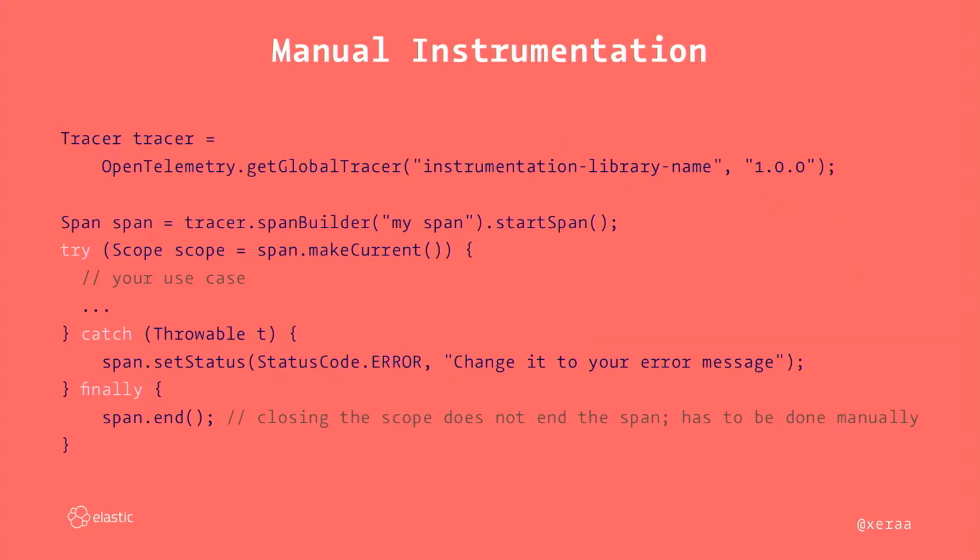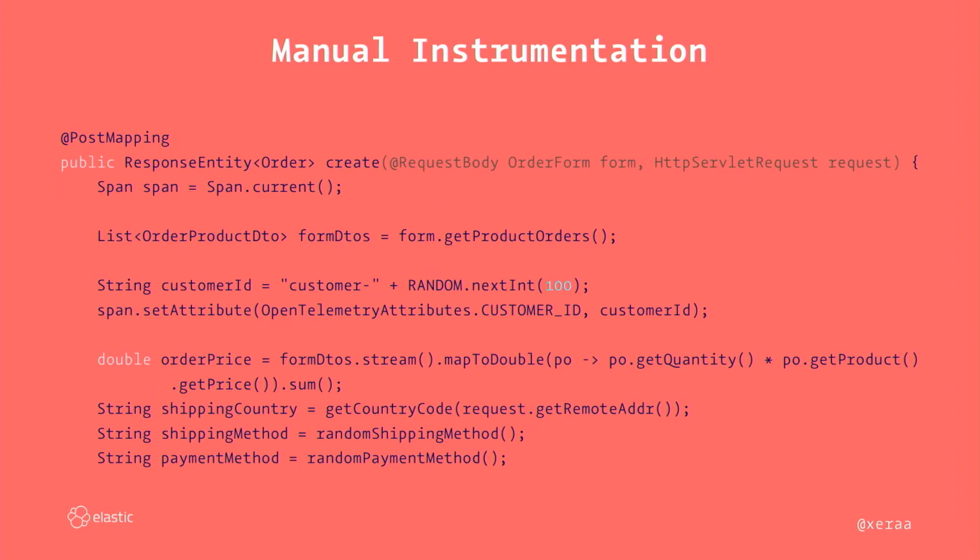You can also do manual instrumentation if you're using something that is not supported by OpenTelemetry yet. Here, I'm manually starting and ending a span, because whatever I'm doing here, I want to manually instrument just to get some more information out of that. What you could also do is add custom information. For example, here, I have a shipping application where I add a country code, the shipping method, the payment method. So anything that is domain specific that you want to add to the requests, because afterwards you want to look up all the things that use shipping by this specific company or use the specific payment version. By instrumenting that manually, you can add that metadata and then make that information available when you look at the request.